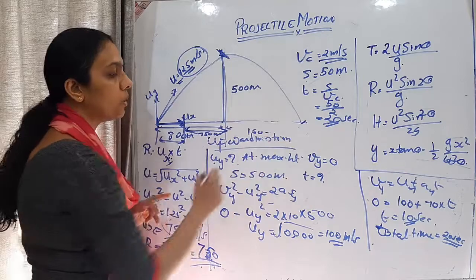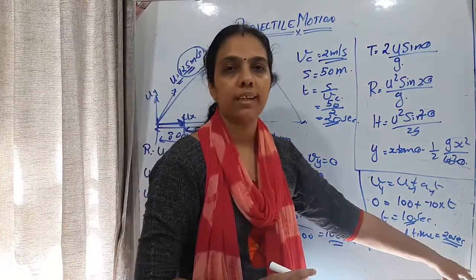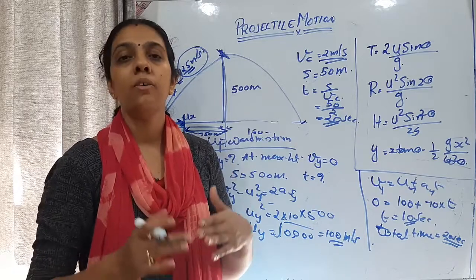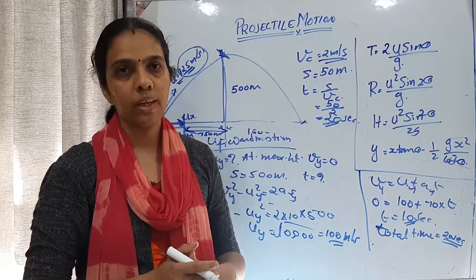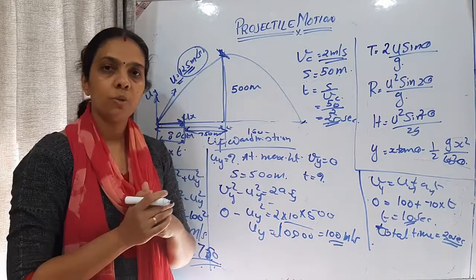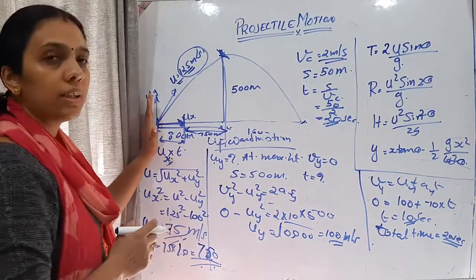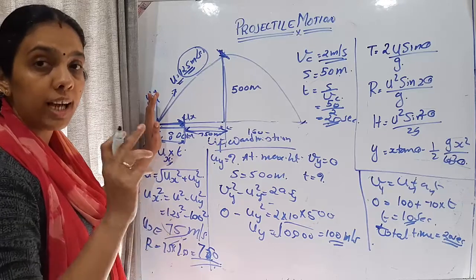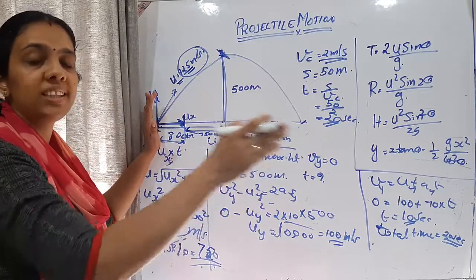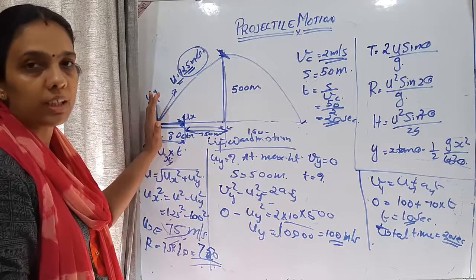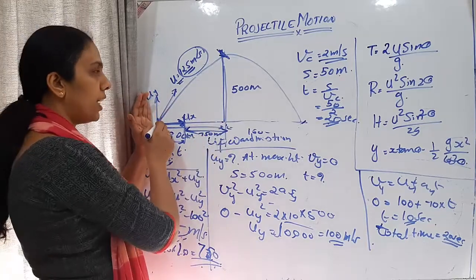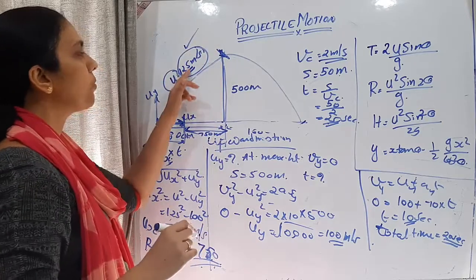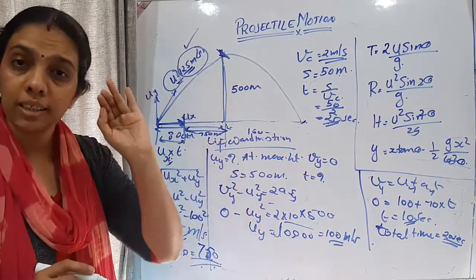And for covering the whole distance, it will be 20 seconds. So what will be the total time required? Total time required is 45 seconds. Okay, clear? So I'll explain the whole thing once more. We are throwing a packet from one particular point. That point is at a distance of 800 meter from the foot of the hill, and the maximum velocity that the projectile can have is 125 meter per second from the cannon.